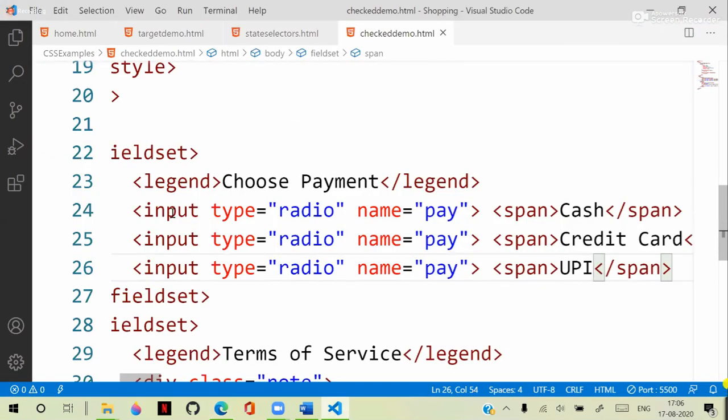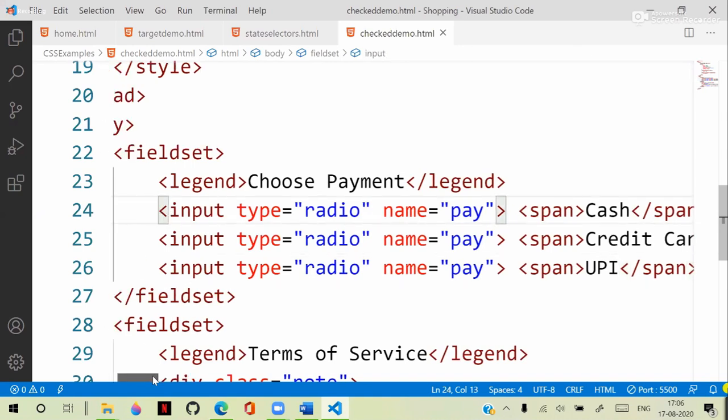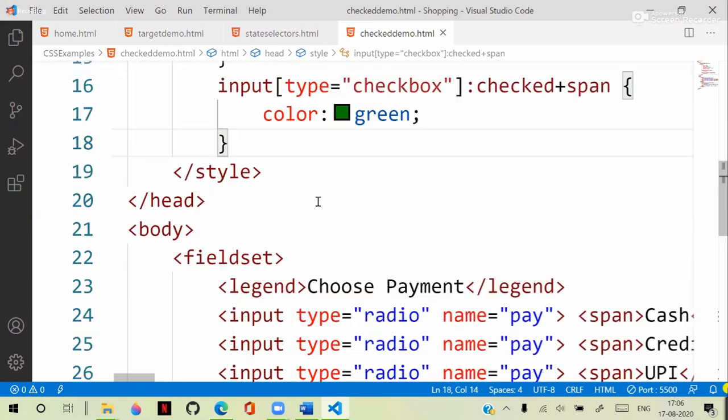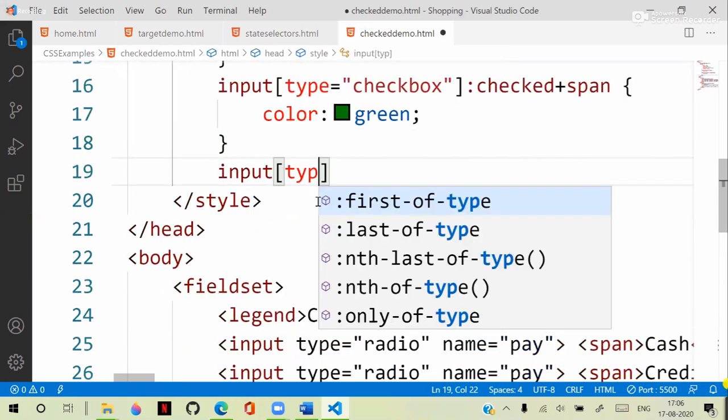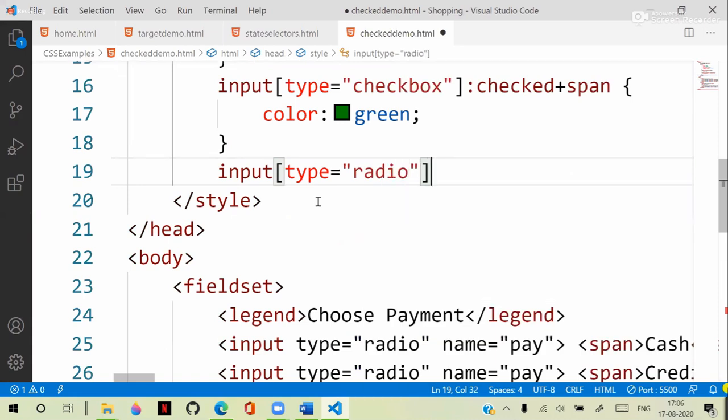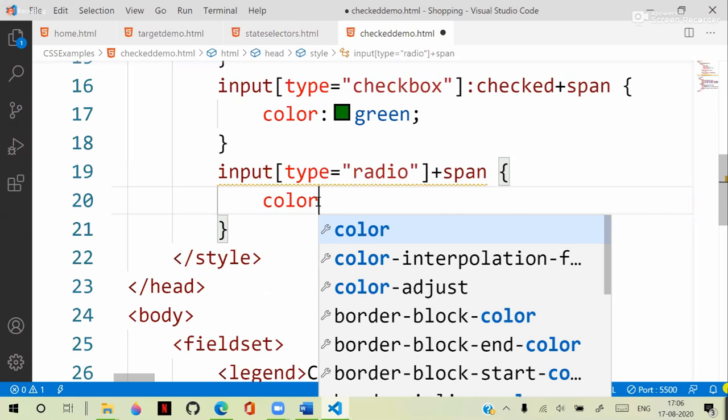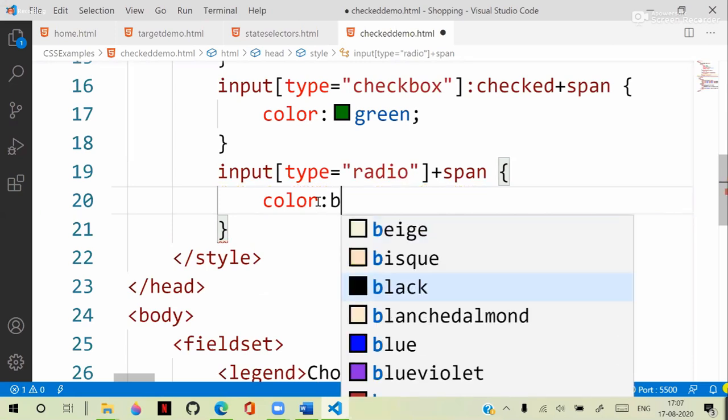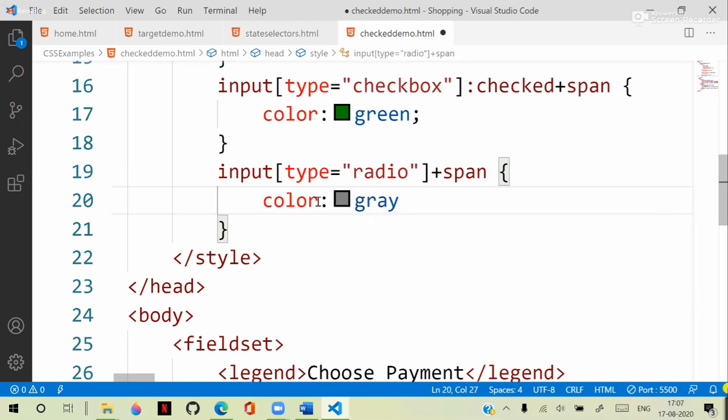In that case, usually what we have to do is define an option here. That means if input type is equal to radio, then the span beside it, we just want some effect to display. What is the default effect here? I want the span color, all the color, to be gray.